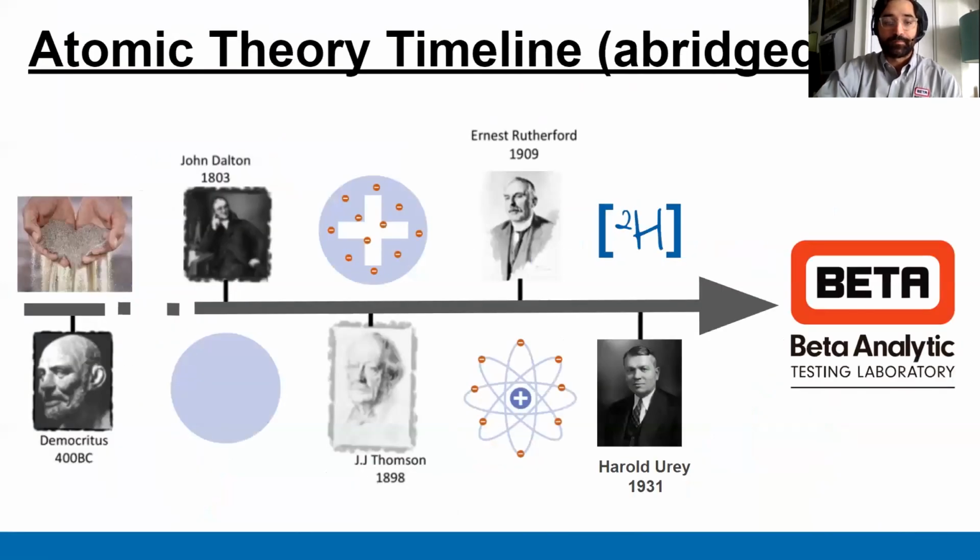Now, before we jump into all these terms, I wanted to take us a bit through time. Sometimes people are curious as to whether Beta innovated some of these things. While we have innovated a lot of things, especially with radiocarbon, I wanted to take us through a timeline of what it means to really be measuring atoms. I'm going to take us through a couple of moments in time and how science has advanced to where Beta Analytic is now able to provide some really great services.